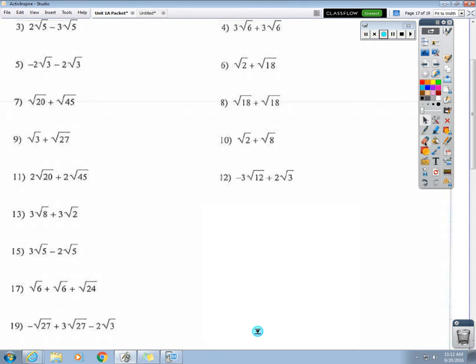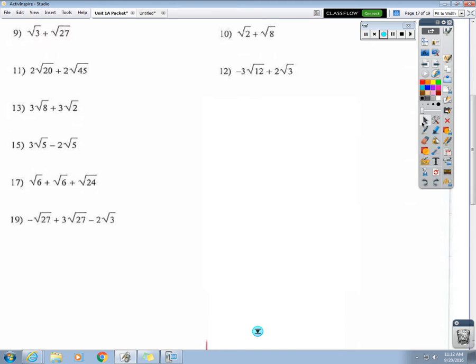Alright, number 12. Do those have matching radicands? No. But we could simplify this one, and then maybe they will match once this one's simplified. What are the factors of 12? Right, either one would work. 6 and 2, 4 and 3. 4 becomes a set of 2's, and then 3's prime. So now we circle our pair of 2's, kill 1, kick 1 out, and then this 3 was not circled, so he was being good, he goes back inside.